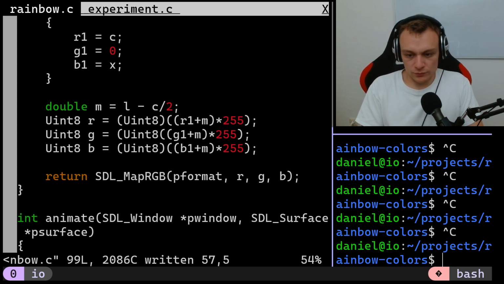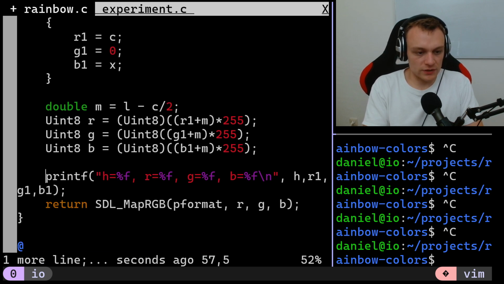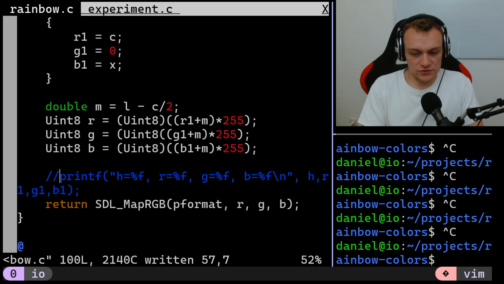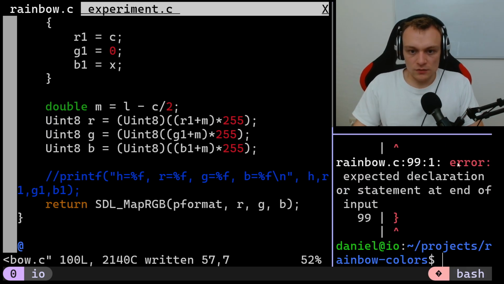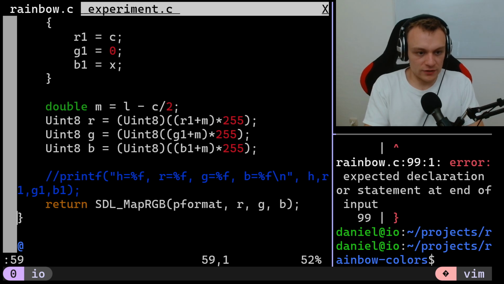Let me just remove the printout statement for performance. Let me check for other ones. Well, let's just comment this out. Is there any other? No, there's none. And there's a missing semicolon in line 59. No, there's not.